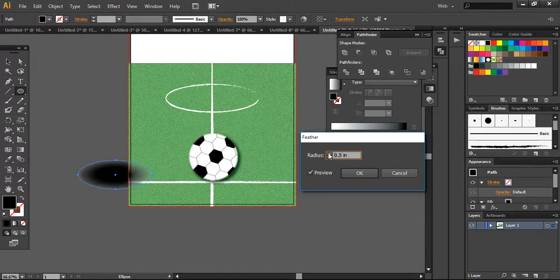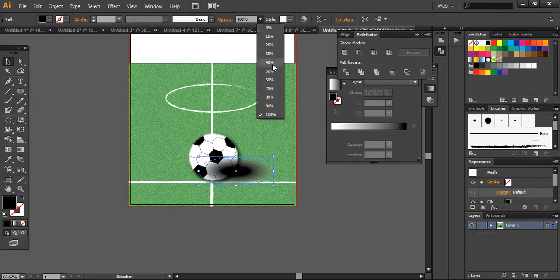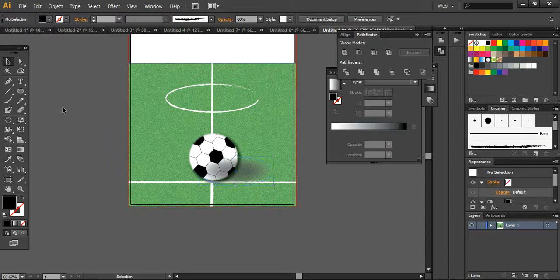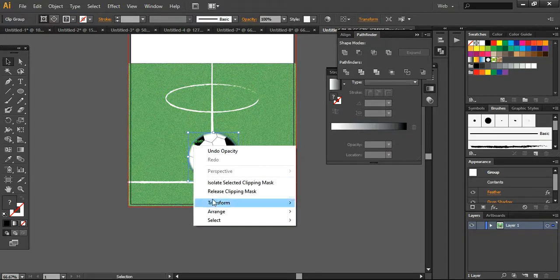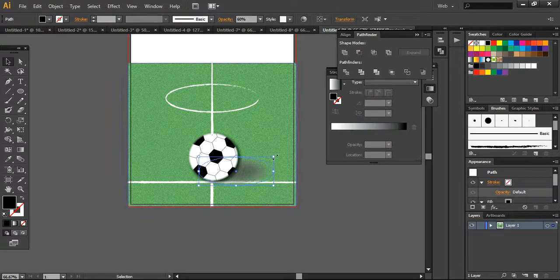It would look like this, and might be the 0.5, and here I will place it here and reduce the opacity to 40, or it might be the 60%. Keep it arranged and bring it front, so it would look like this.